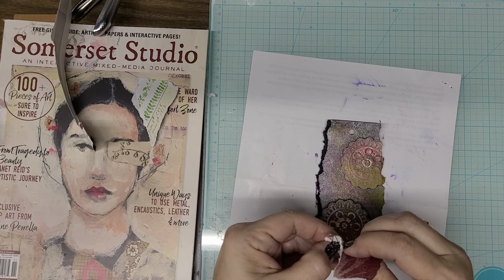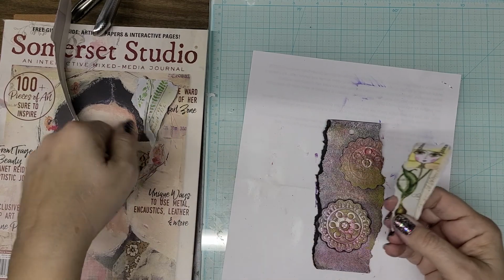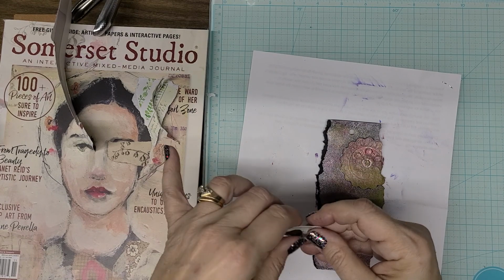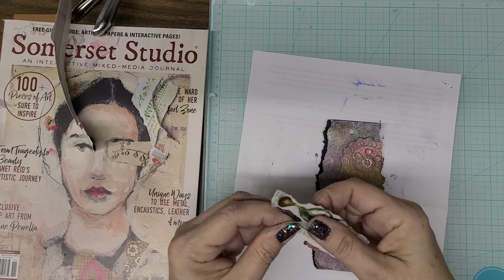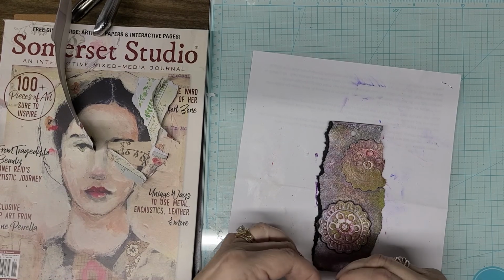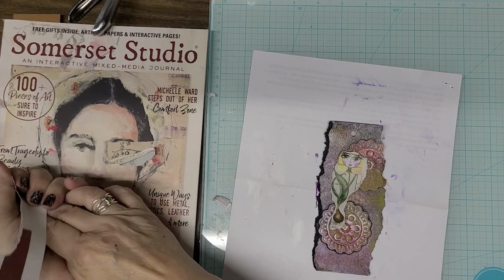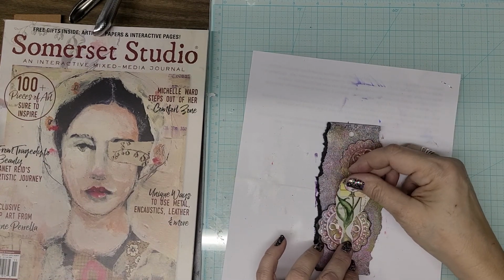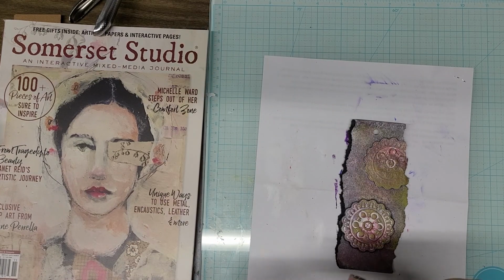Kind of want to make her a little bit not as big though. So if I can go around the bulb a little bit, get rid of that. Let's see here, maybe a little at the bottom, and I'm going to go this way because I kind of want to leave part of the word that is there. And I'm going to take off the top of this and leave just that portion of her. Okay. And find out where I want to place her. Let's see here. I'll make her the center of attention and then we'll work around her.